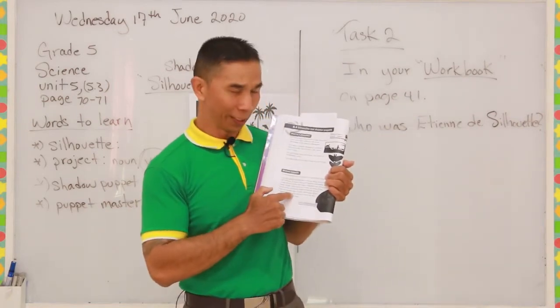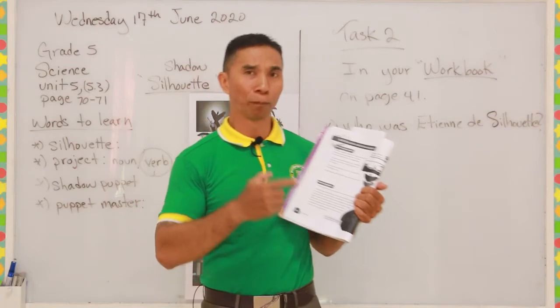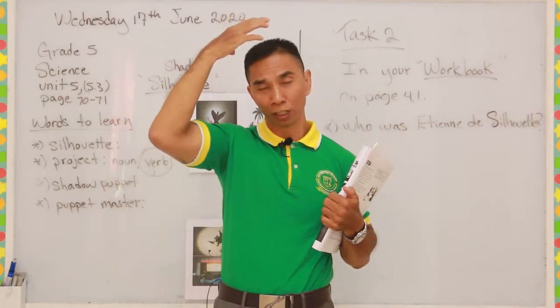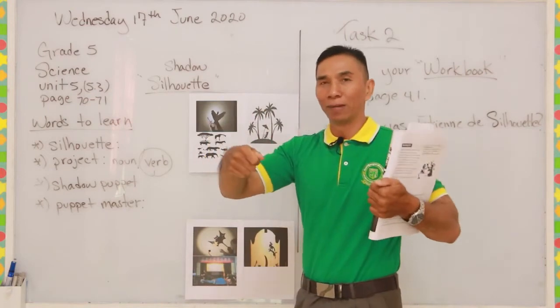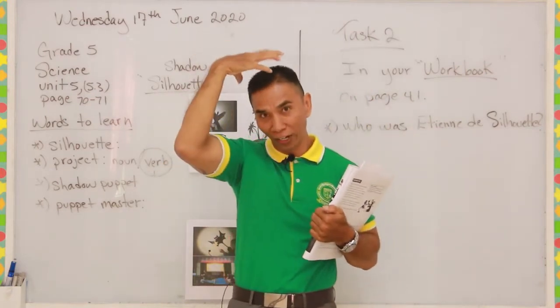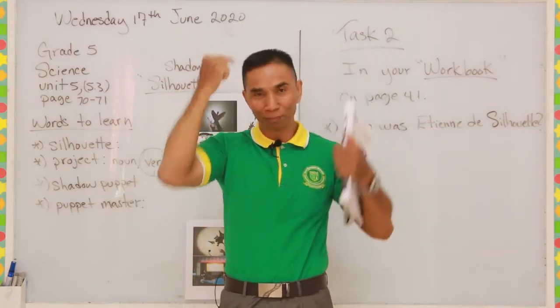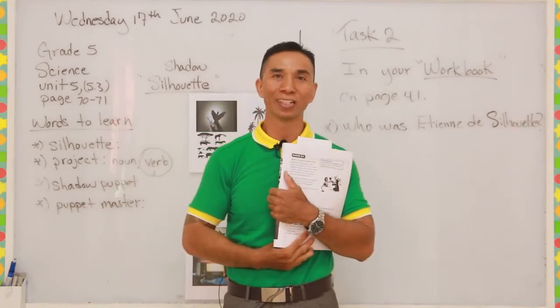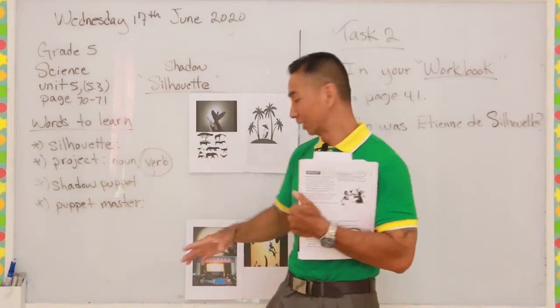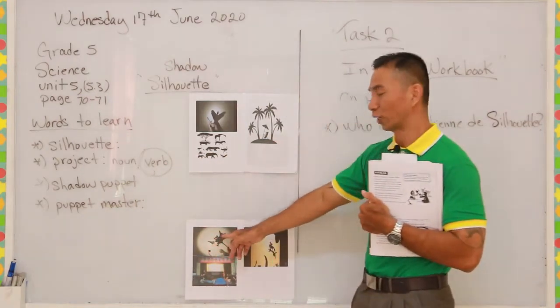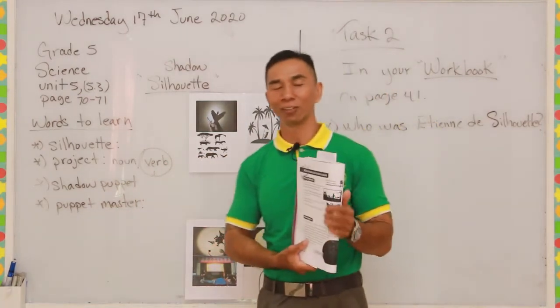As you can see in this reading, the old puppet master has a bowl of fire, or a bowl of charcoal, on his head. So while he's playing the puppet master, his light source comes from a fire which he placed in a bowl on his head. That's very clever of him, how he can use that fire to project a light source so it can create a shadow. That's very clever of him.